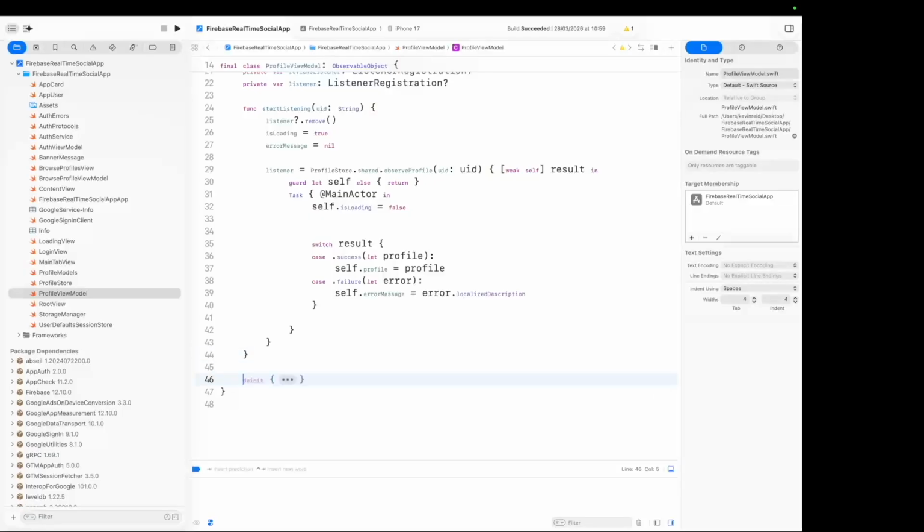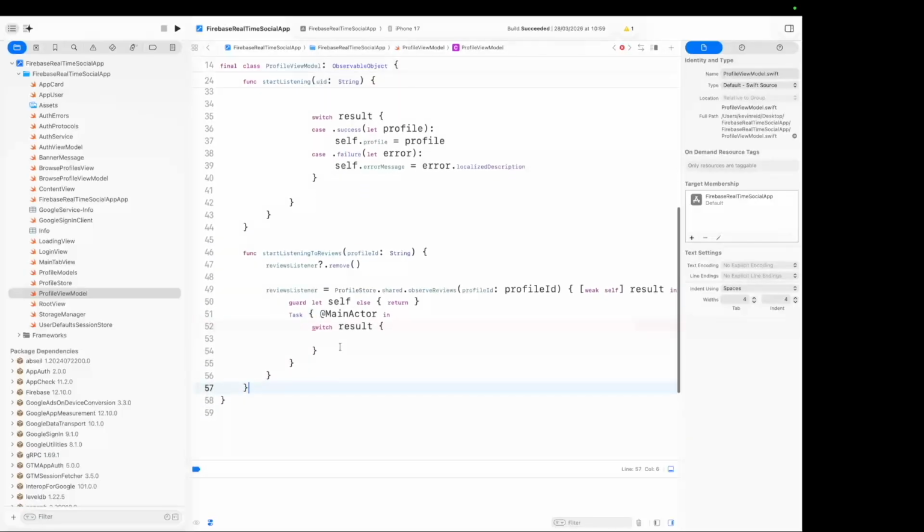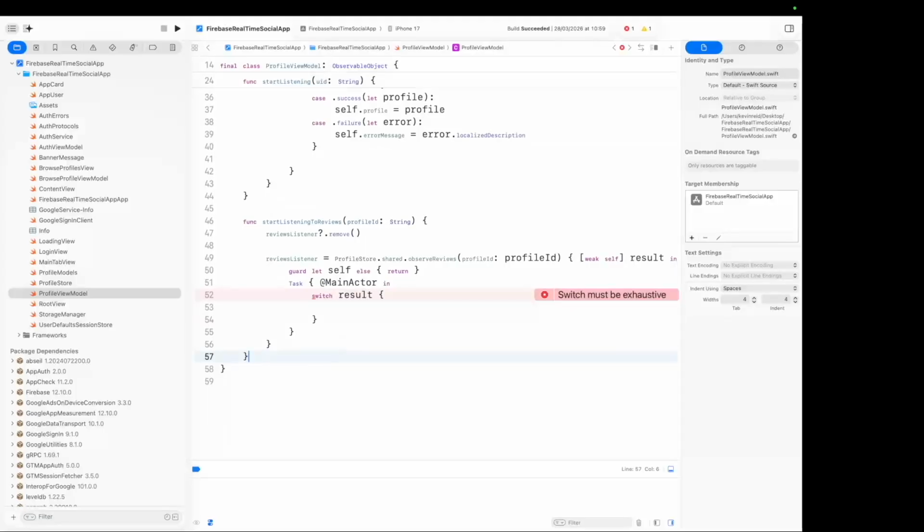We need to add this new function. And then just type the following code.